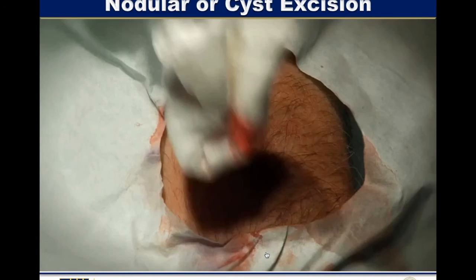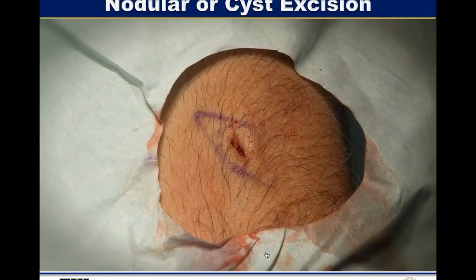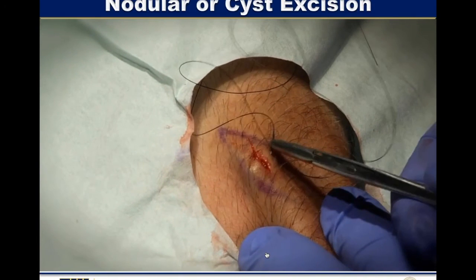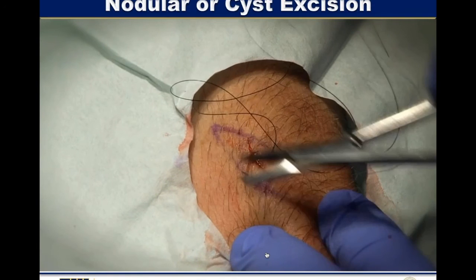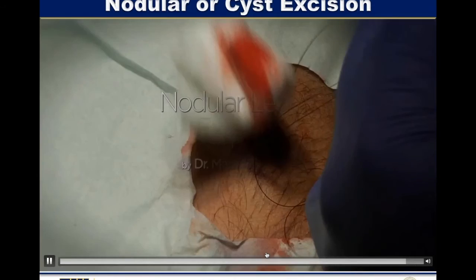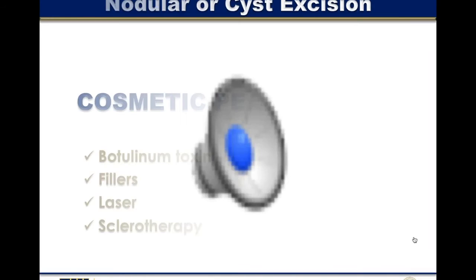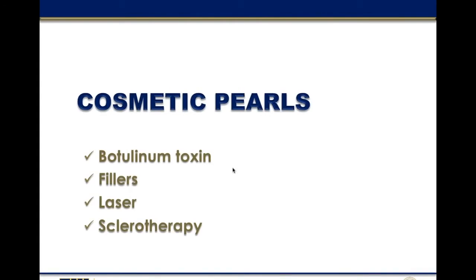A lot of times what I do is I'll take an applicator, like a dry cotton applicator like you just saw, and I'll stick it in the hole, and whatever little cyst material may be loose in there will stick to the dry applicator, and then it will come out a lot easier. So I guess the other cyst is not there, but more or less the same thing.